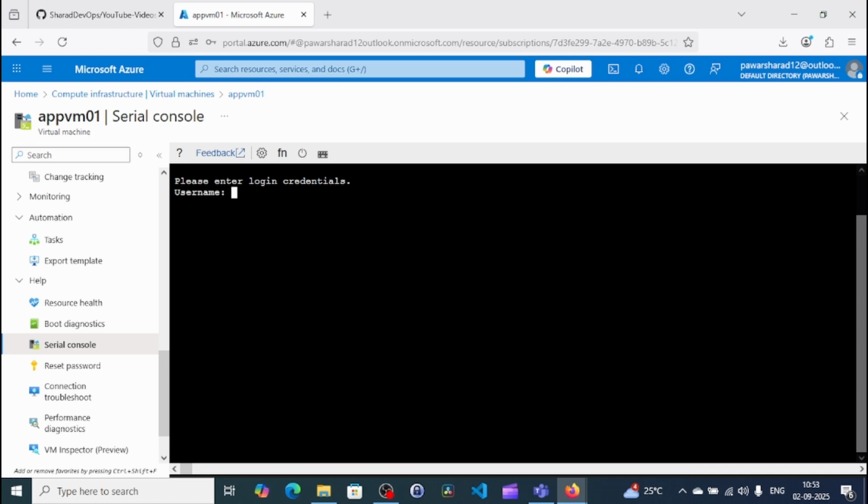Here you need your local administrator, so I will use Azure admin. In the domain you can put your Azure VM name, so let me put my Azure VM name here, appvm01, and then enter your local administrator password.